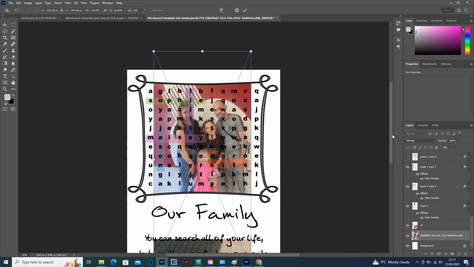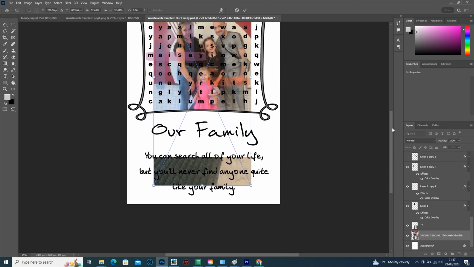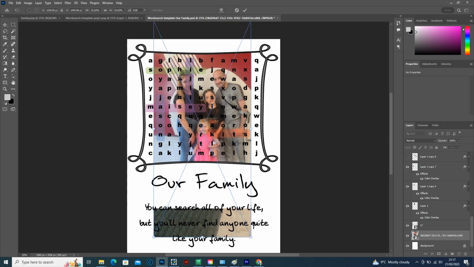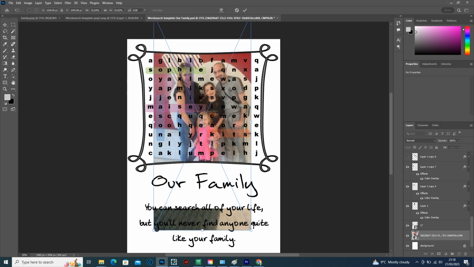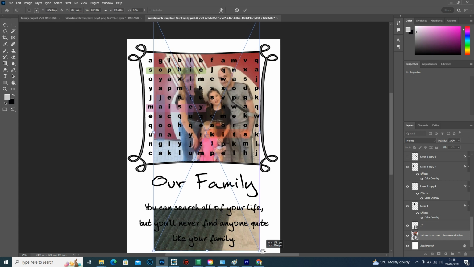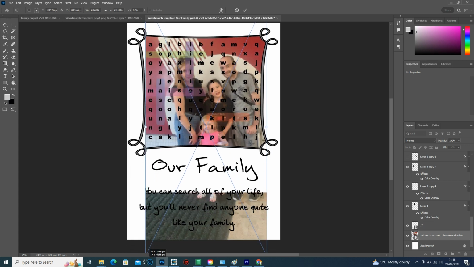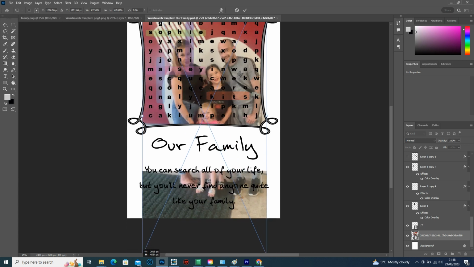Now, normally I would say to work from the top section of the drag tools, but in this instance, I'm actually going to tell you to work from the bottom. There is a reason for this. If you look up here at the top, you can generally see that you can move the image up and down, and you can place that a little bit better. So, dragging here from the bottom, we can drag this image out, making sure that the people within the image fit within the frame, because we don't want to cut anyone out. We will drag both sides so that everyone is within the frame.